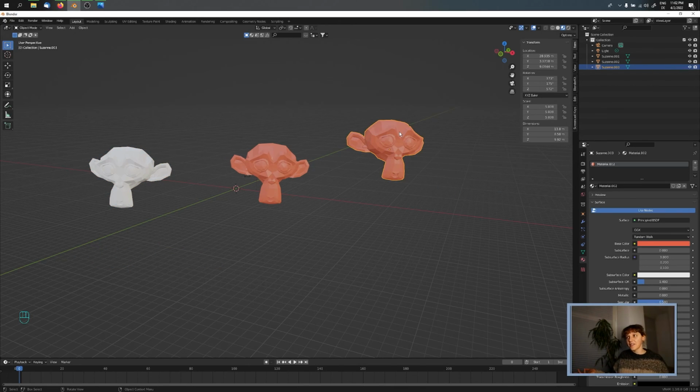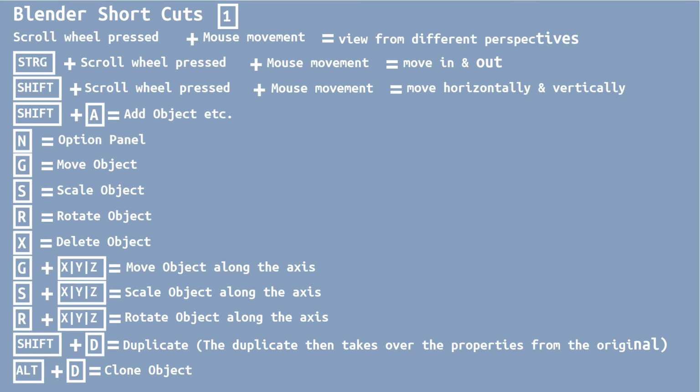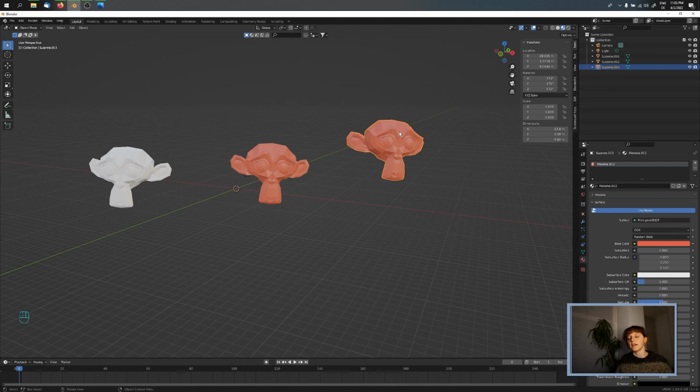Okay, I hope you liked the tutorial for Blender 3. I created for you a shortcuts list. This is here. You can also see this picture on my website. I link it in the description. And I hope you like the first tutorial of Blender 3 and you like it to just see the tools and not to create an object.